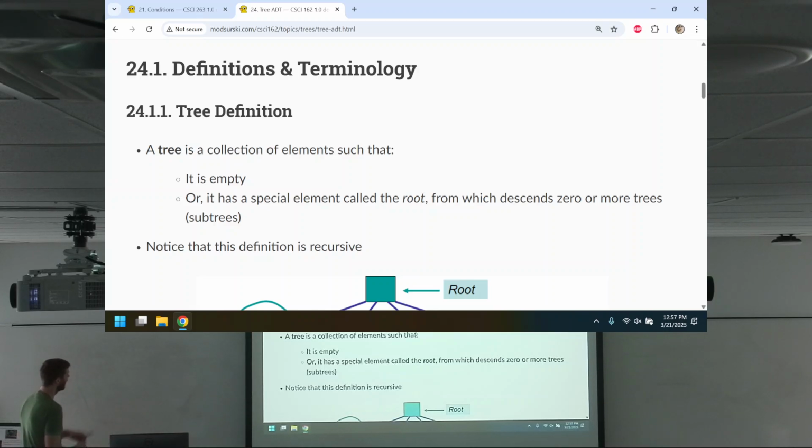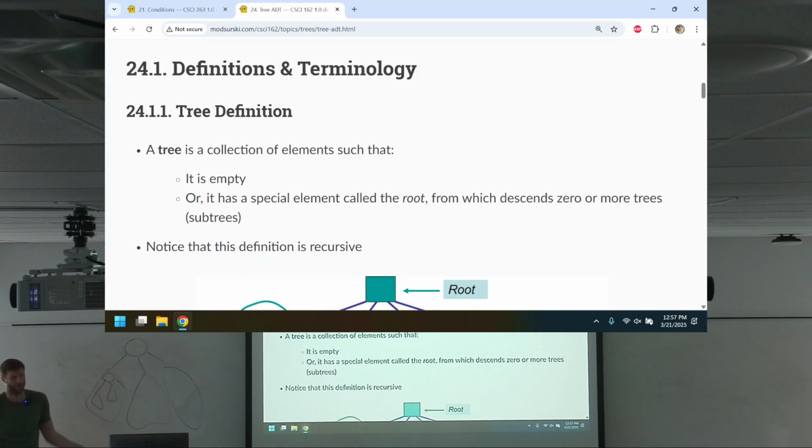It's either empty, hey look, there's a tree, right? Or there's a special element from which descend some number of trees. Whatever they look like, who cares? But there might be trees here. And of which there might be a root node, or maybe it's empty, but from which there may or may not be some other number, and so on and so on.